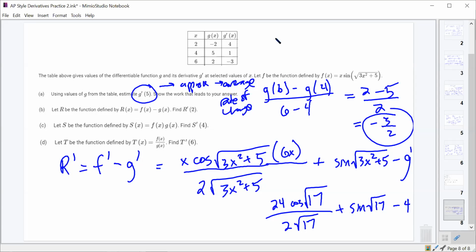Is stuff like this gonna be on it or no? No, it's just gonna be stuff we haven't been quizzed on, like the implicit stuff and L'Hopital's rule and a few more derivatives.